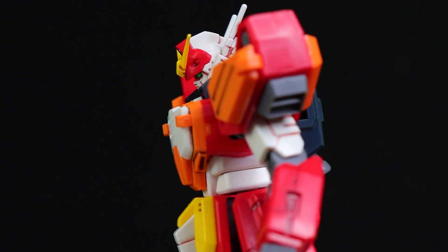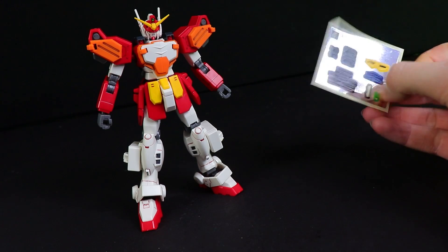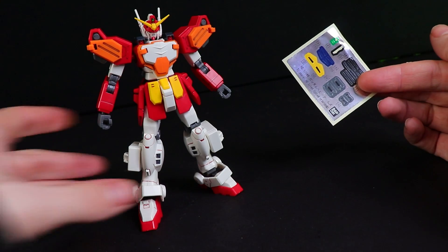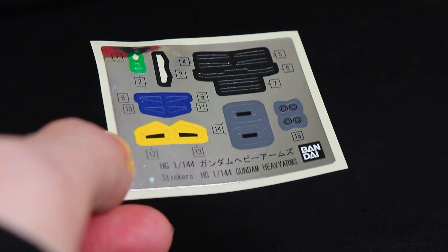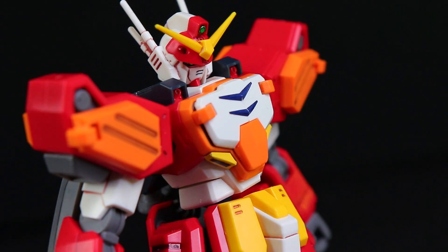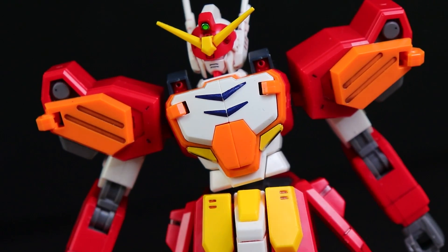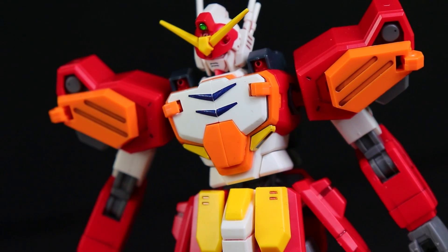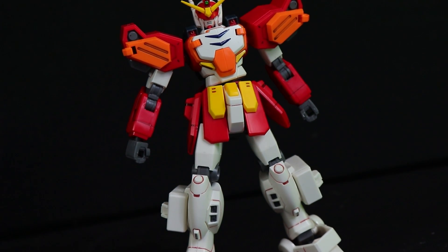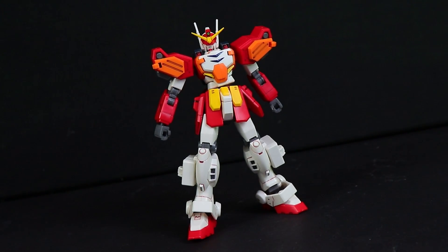It would have been nice to see at least those color accurate, but it does look awesome. I'm not a huge fan of stickers, but I'm going to try them out this time around just to see what it looks like, because for a lot of builders this is what you're going to use. As I expected, the blue ones from the chest are very hard to lay down on that raised pattern, so in the end you get something that looks a bit like this — not the worst, but definitely not optimal. The yellow sections down below don't look so bad with those yellow stickers, they lay quite well, but from a distance you'll always be wishing those parts were in color-separated blue plastic.